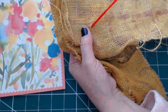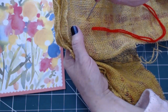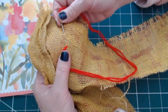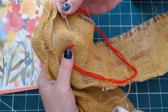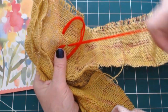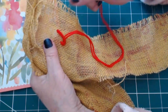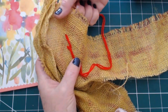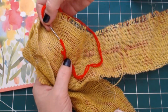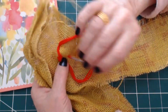So in at the edge, then we're going to go in to the imaginary middle here. In there - keep that thread down - and you're going to bring this out as long as you want it. That is the first spoke and we're going to pull it, still holding this thread down with your thumb. Pull it but not too tightly - if you pull it too tightly you'll crease the fabric up. That is your first spoke of the pinwheel. Then you're going to go back into the center - space it where you want it.